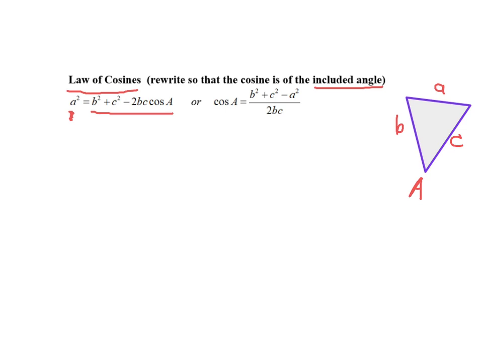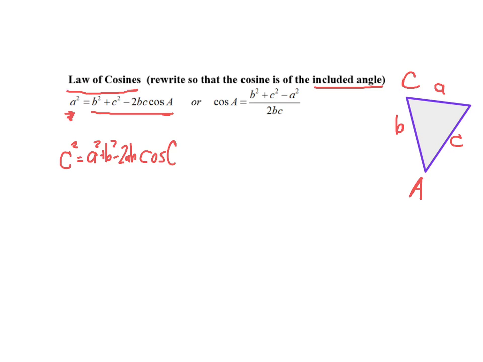Now, if you had a different angle, say angle C, and it would have A and B around it, then you would rewrite the formula. Start with the included angle, cosine of C, and the side opposite. Notice there's an A here and there's an A here, so substitute those first, and then everything else, just make the formula the other two letters. So it'll be A squared plus B squared minus 2AB cosine of C. So that's how you adjust for the formulas.